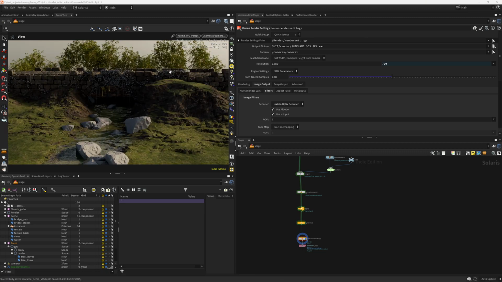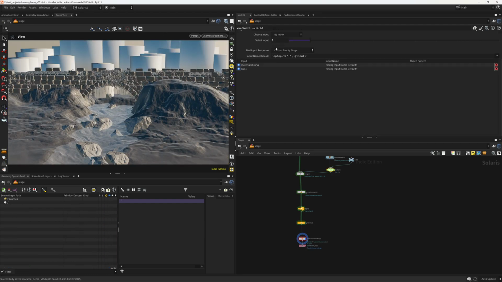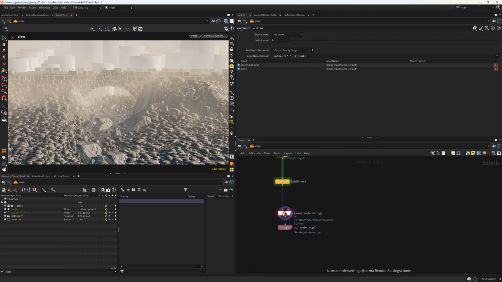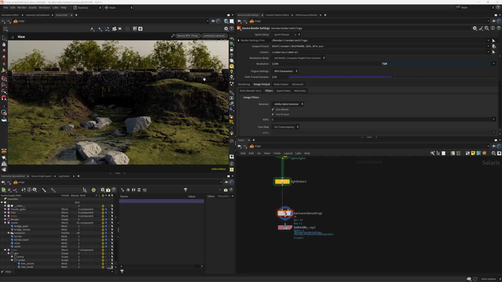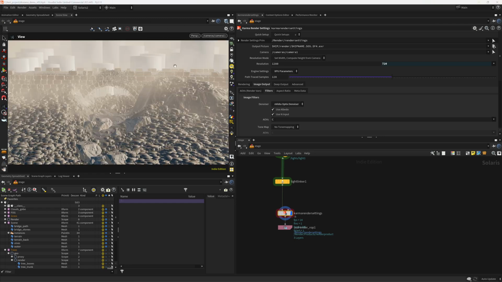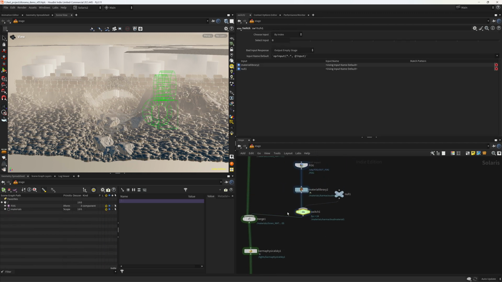As you can see, without the fog, that is working properly there. Let's introduce the fog and see how that looks. So let's make sure we have everything enabled, and in this case, this is the grass, so let's also have a look at that. So we won't notice much color going through there due to the fog, but it will have a hint. So now let's work on the material for the rocks.